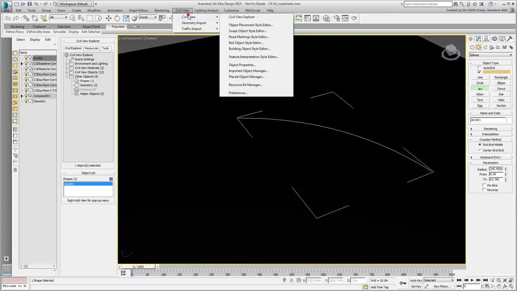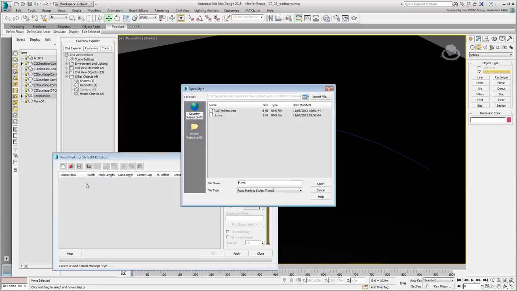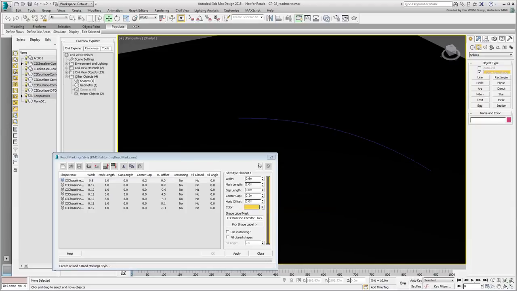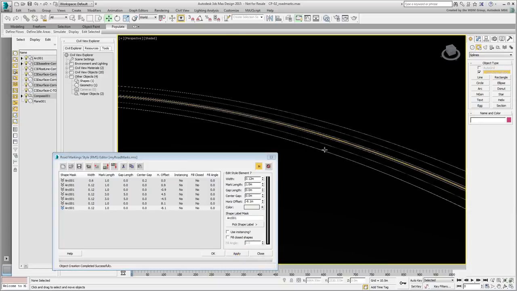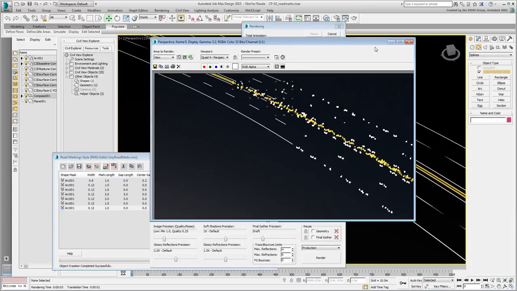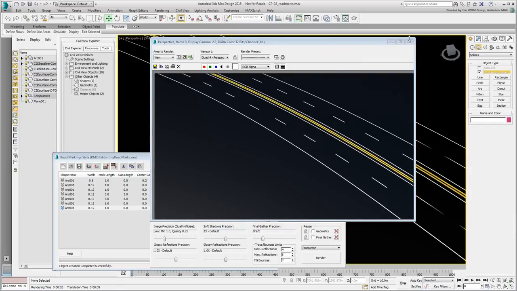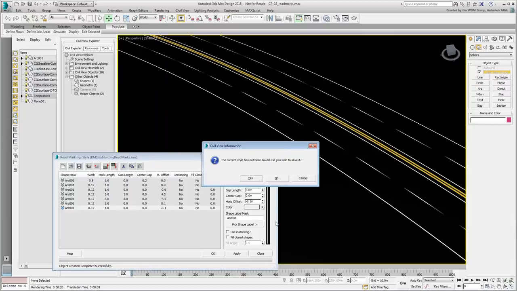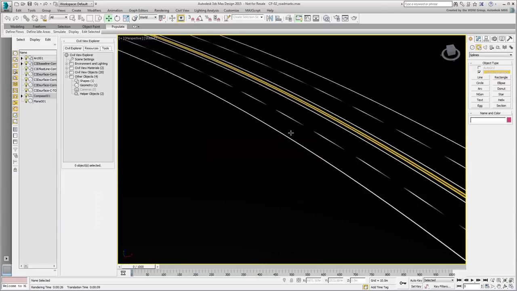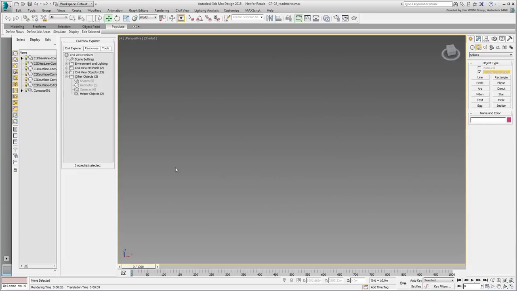You can then call up the road marking style editor and load the style you created. You'd need to ensure multiple mode is enabled and that the shape you reference is now the arc you just defined. Click Apply to create the same road marks you defined a moment ago. Exit the road marking style editor. Since you've made changes to the reference shape, you are asked if you want to save those changes. Answer no for now. In fact, select and erase all these additional components as you won't need them moving forward.